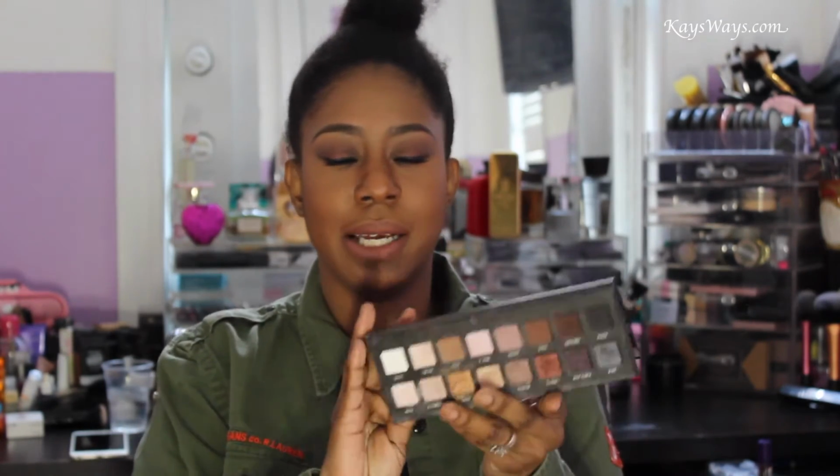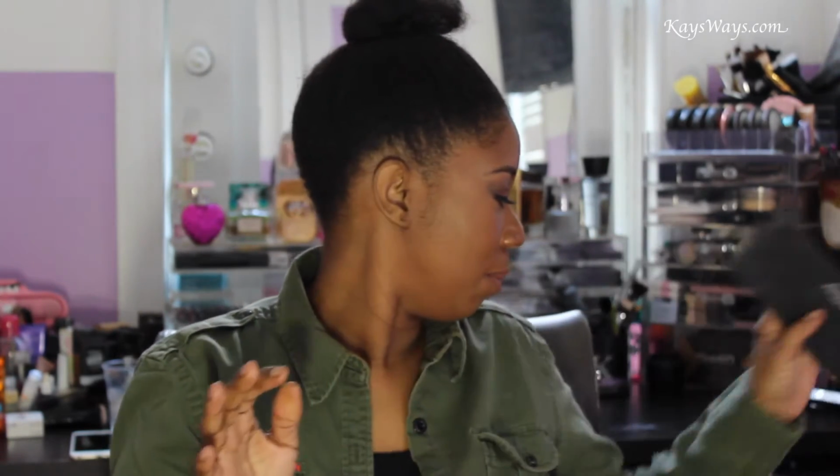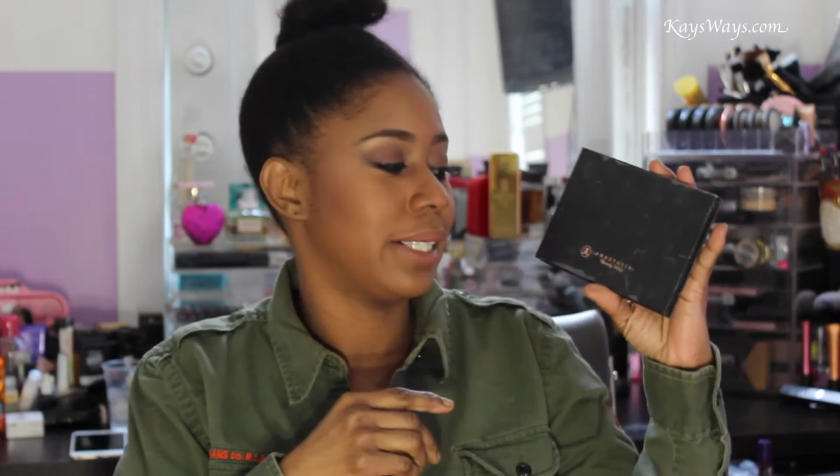I still have the plastic in here. But for today's eye look, which is really simple, I just went in with the taupe shade as my transition shade, went in with sable to deepen up the crease, and on the lid I have garnet, so that's what it looks like there. That's how it came out. Loving my Lorac Pro palettes. You guys know I love my Lorac Pro palettes, so I definitely wanted to dip into those and play with those again.